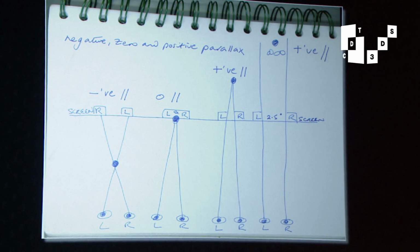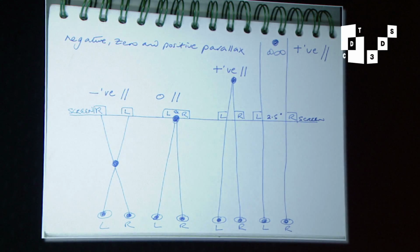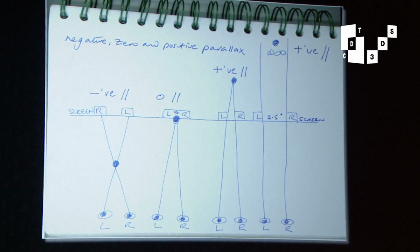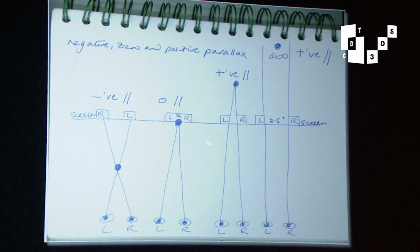Because, of course, in 3D, you've got these three axes now. You've got your y-axis, which is up and down, and your x-axis, which is side to side, and that's what you have in 2D. But the 3D adds the z-axis, which is the going back into the screen and coming out of the screen. That's your z-axis. So when you've got zero parallax, if we have a nice 3D shot, it doesn't mean it's flat. So if something's on the screen plane, it doesn't mean it's flat. It just means that's where it is in space. It just means this lovely ball that could have all sorts of roundnesses here, rather than 20 foot behind the screen or 100 foot behind the screen, or indeed sitting anywhere in audience space. So that's zero parallax.